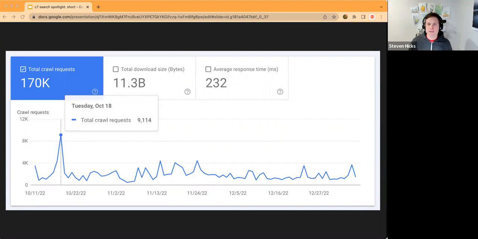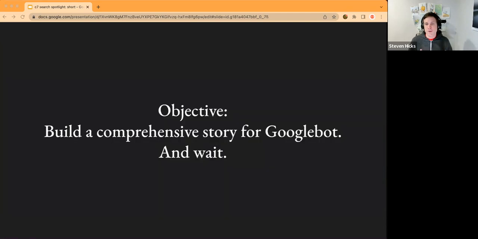So our hunch is that Googlebot will do a lot of crawling when there's new content on the site. And so our theory is if we have canonicals set up correctly, and we build this comprehensive story properly for Googlebot so that everything's pointed to the right place, which would be the current version, then we just wait for this spike that will happen when we get to the 7.19 release in April, and hope that when Google's excited about crawling all of this new content, it corrects itself and points at a lot of the newer versions for things.